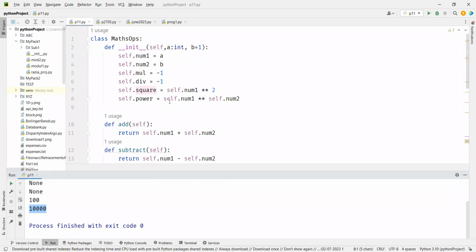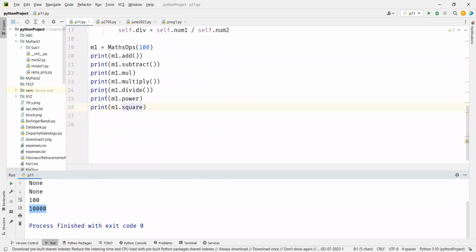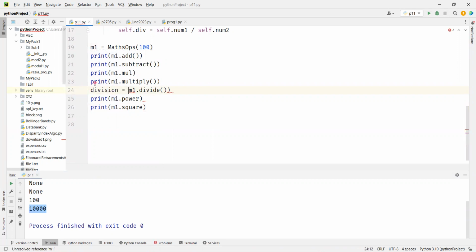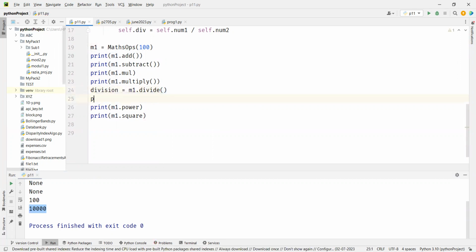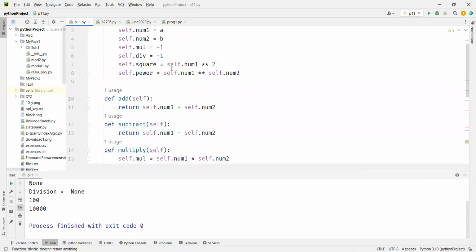Okay. So this is how you can use return. If you say return, you have to get the value here. So you can say here, division equal to, and then you print, right? You have to call the function and then store it in a variable because we say return, right? So whichever is the easier way, you can implement for your program, right?